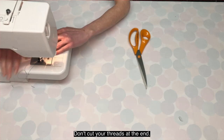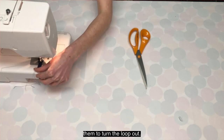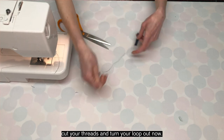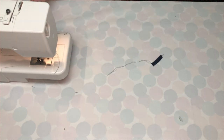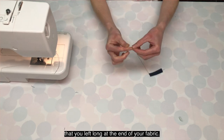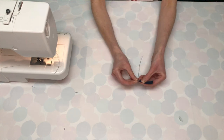Don't cut your threads at the end, leave them nice and long because we'll use them to turn the loop out. But if you have a loop turner, you can cut your threads and turn your loop out now. If you're using a needle and thread like me, thread your needle now using the threads that you left long at the end of your fabric.